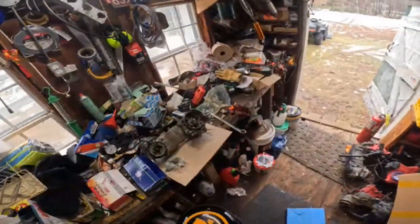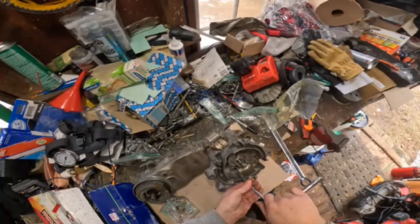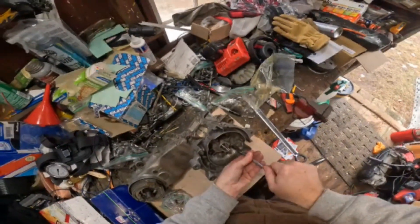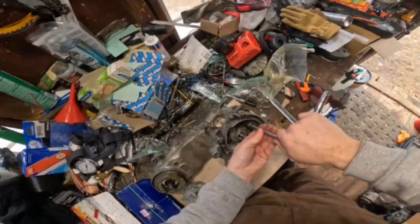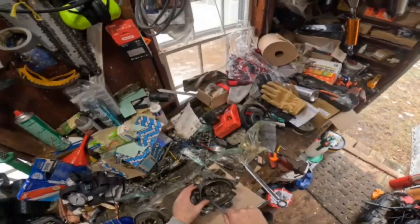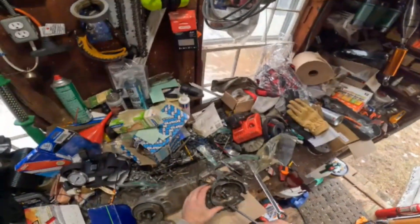There it is, ready to run. So it's like doing wheels on a car - star pattern. These I'm just snugging to hand tight. Once they all touch, then I go back and torque a little. These are very small torque mounts, so I think it's like 10 foot-pounds. What I do is I just hold the ratchet on the extension like that, and I don't give any leverage, and I just turn by my fist. That's how I've done it for years, so I'm gonna keep doing it.